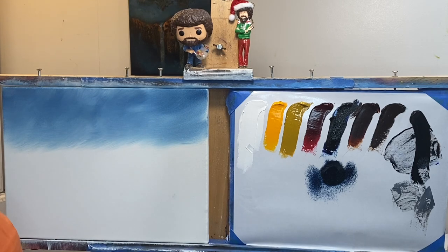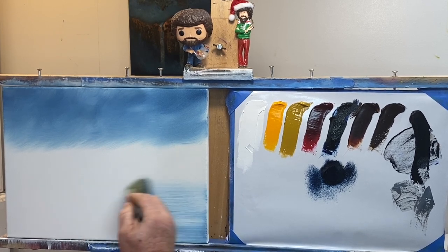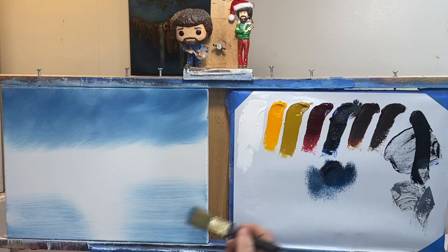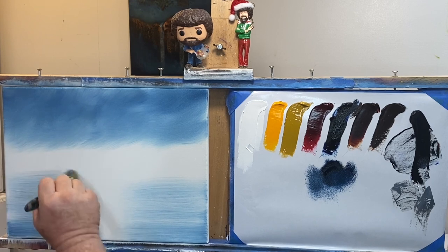All right. Now I've got this dirty brush now, don't I? Let's just go from the outside in. There we go. And then the other side, we'll go from the outside in. I know I'm going to have some water in here. In fact, I'm going to get some more paint. I don't know exactly where it's going to begin, where it's going to end, but that's okay. We'll figure it out. What we don't like, we'll just cover up.